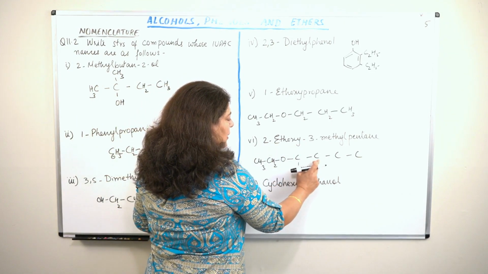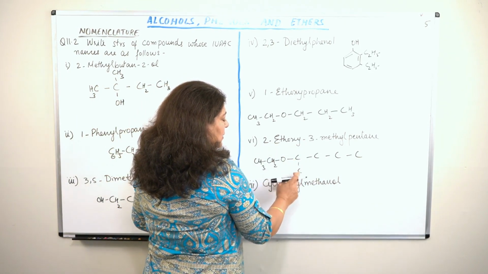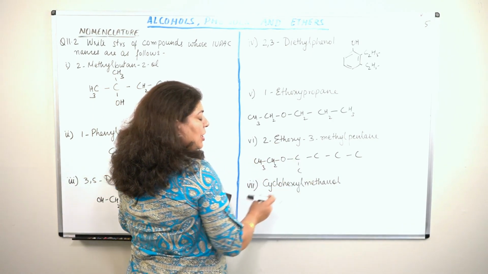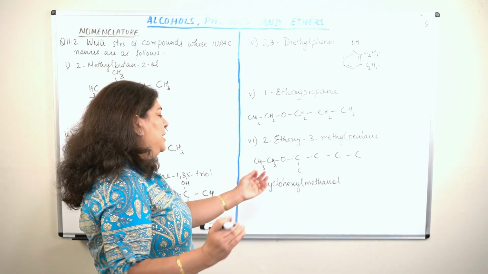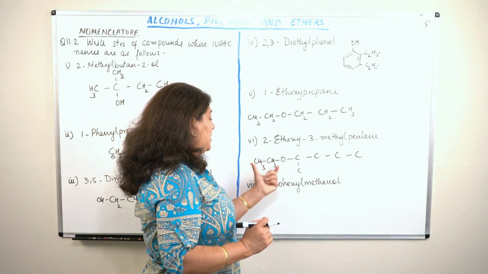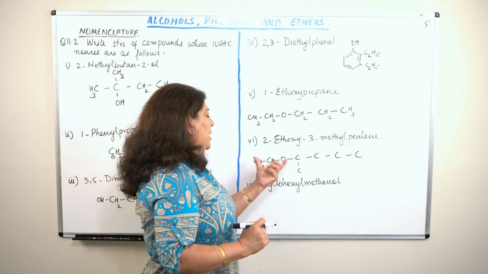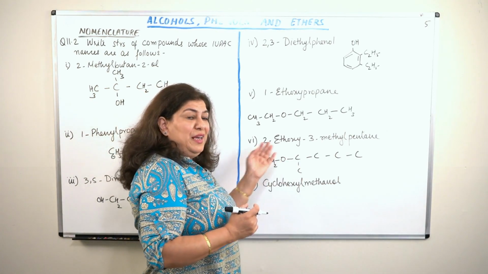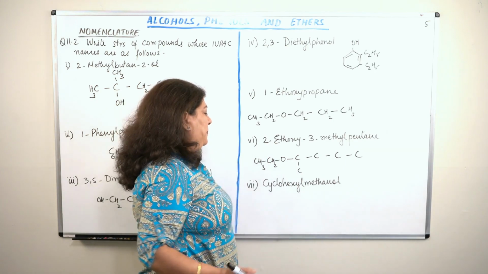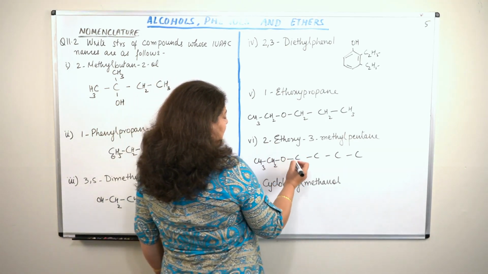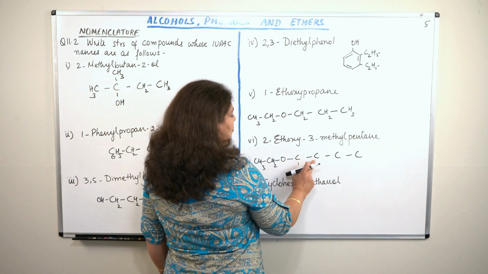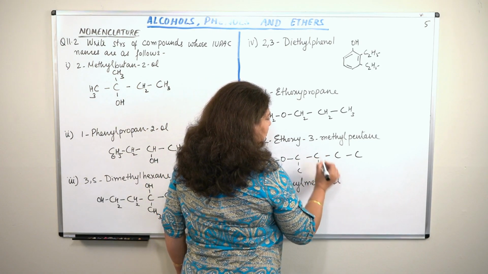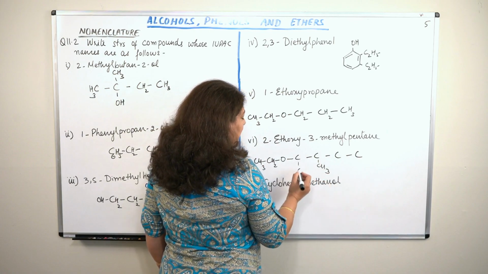This is the first carbon which was here. I have only shifted its position downwards so that it becomes easy for me to write. Instead of writing such a big thing down here as a branch, it is still a branch, but I have made it on the side. So this is carbon 1, carbon 2, carbon 3. Third carbon has a methyl group attached to it, CH3. And it is pentane. Fill up the hydrogens.